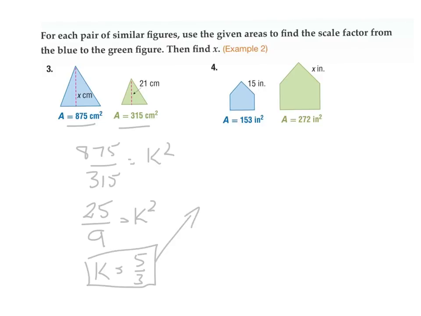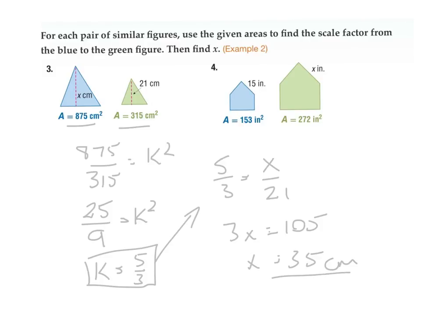Now you've got your ratio and proportion. You can bring that over here. So 5 over 3, and that's going to equal the sides that you are getting. Don't forget the 5 is from the bigger one, so that's going to be x over 21. You're going to cross multiply, so 3x equals 105. And if you divide through by 3, you're going to get x equals 35. And this is a distance, so it's just purely and simply 35 centimeters. So that's the length of the side.